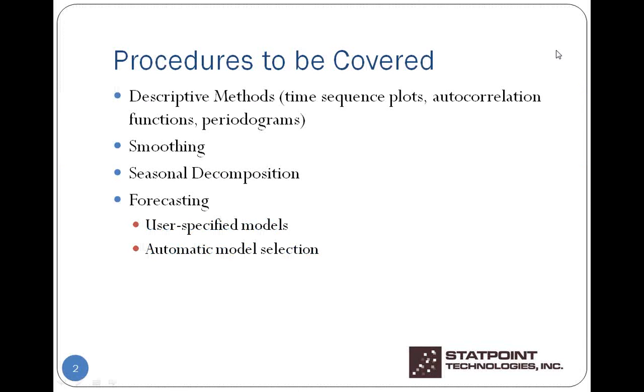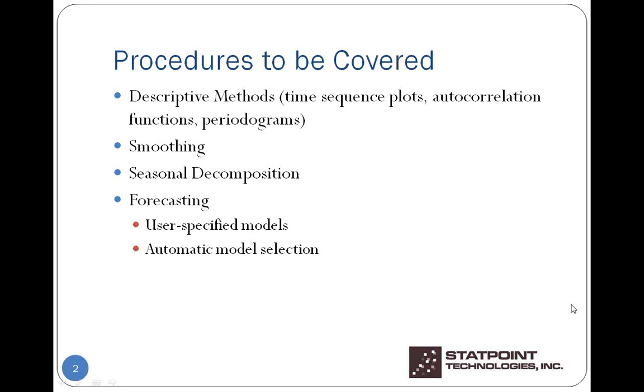Okay, now the procedures I'll be talking about in this webinar are under the time series and forecasting sections on the Statgraphics Criterion menu. There are 4 or 5 main procedures in Statgraphics that are designed to handle time series data. There's a procedure called Descriptive Methods that creates various types of plots, time sequence plots for the data. It also creates autocorrelation functions, partial autocorrelation functions, periodograms, all of which I'll talk about in some detail a little bit later in the webinar.